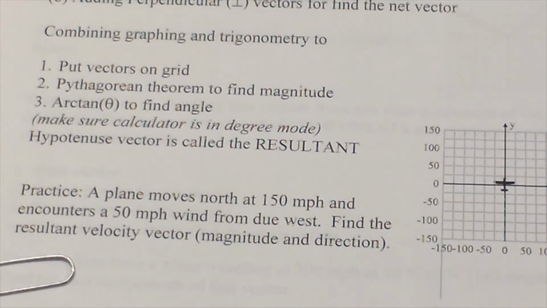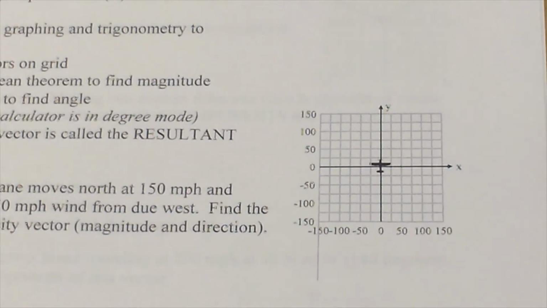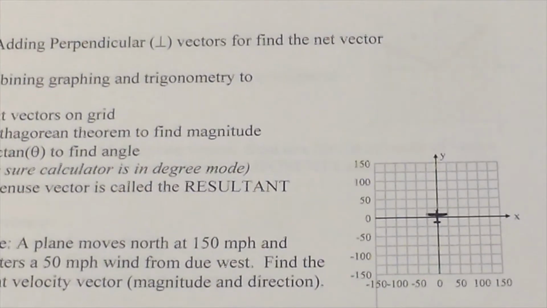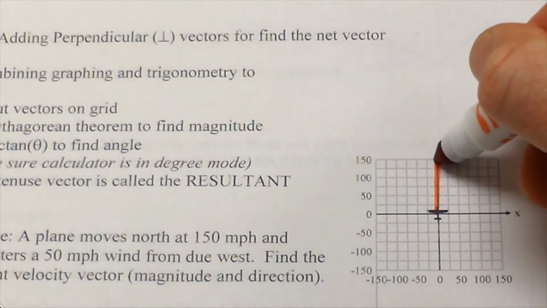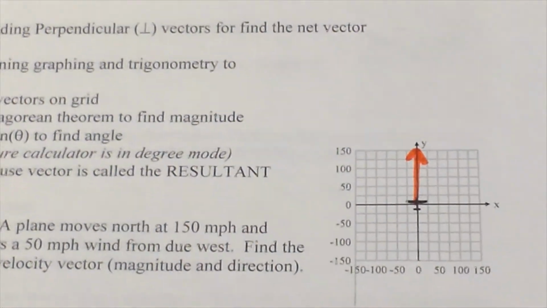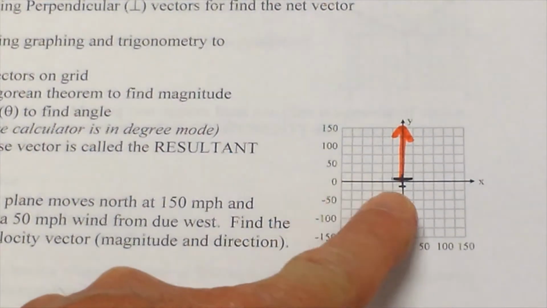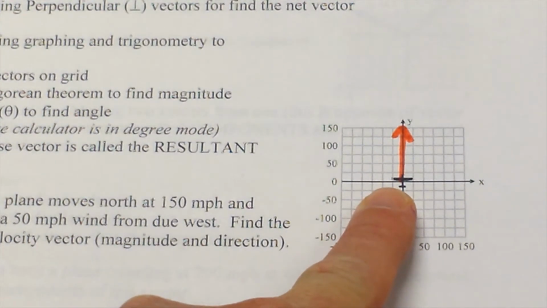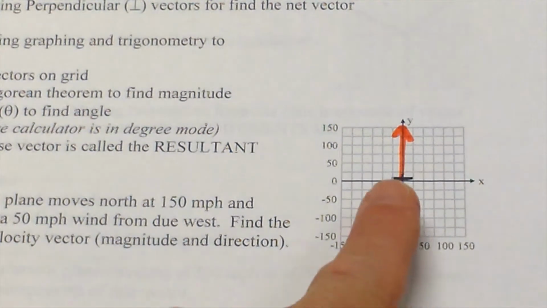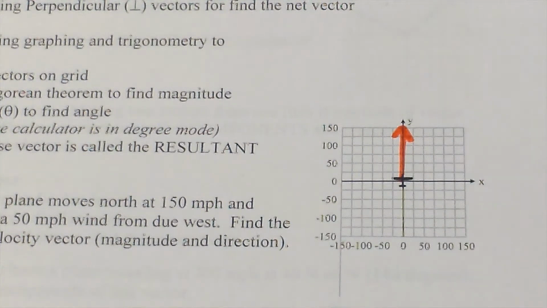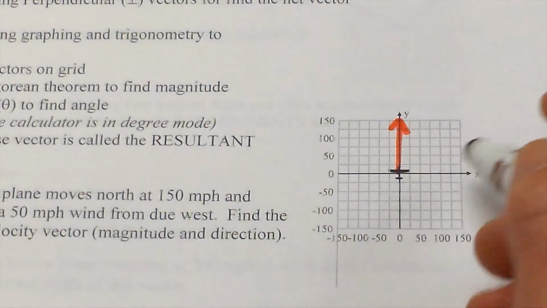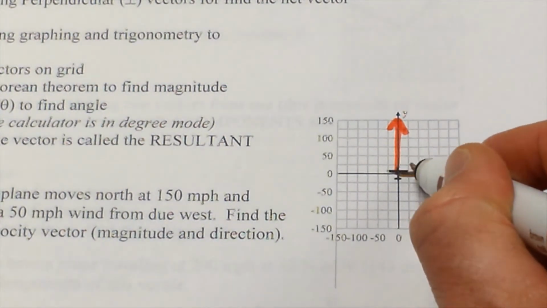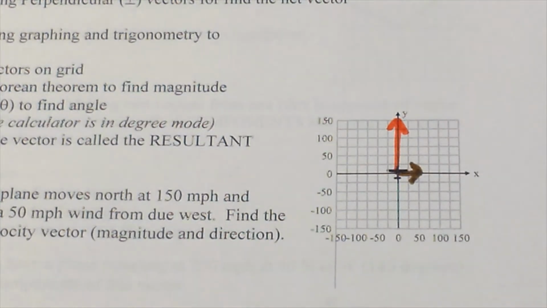And we'd like to figure out, well, what's the ensuing motion that the plane will have? These problems aren't hard, but they do involve a little bit of trig, okay? So this would represent 150 miles per hour. This is a vector from the engine, and it's pushing the plane north. And let me get another color here. And then what we do with the other vector is we also start on the origin, and that's that 50 mile per hour wind.